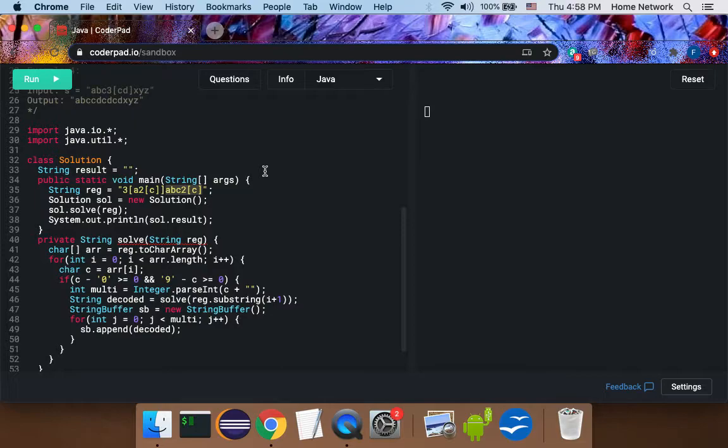One way I can do is I can first go through the array and I get the position of this, and I know this thing is a string I need to decode, and that's what I pass in. And I add that to my final string. Then I go further.